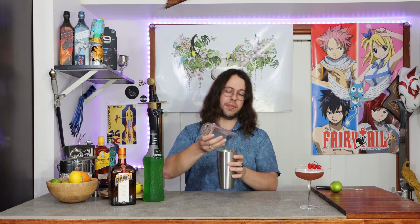Nice and cold, maybe a bit more. Condensation. If you really pack it full of ice, sometimes it starts to get frost on the outside. Right now it's quite hot in Sydney, so we're not going to get that.